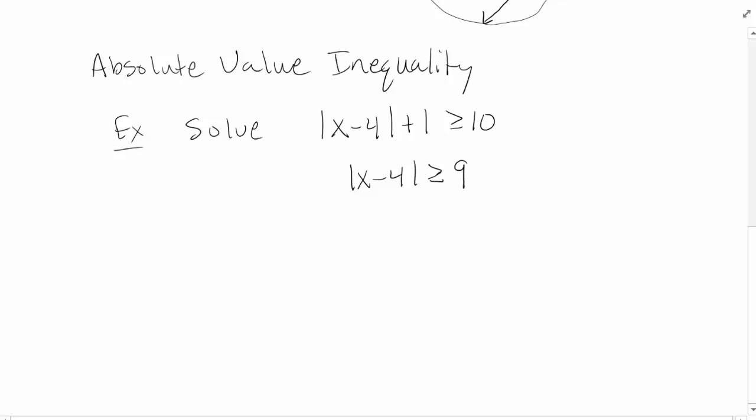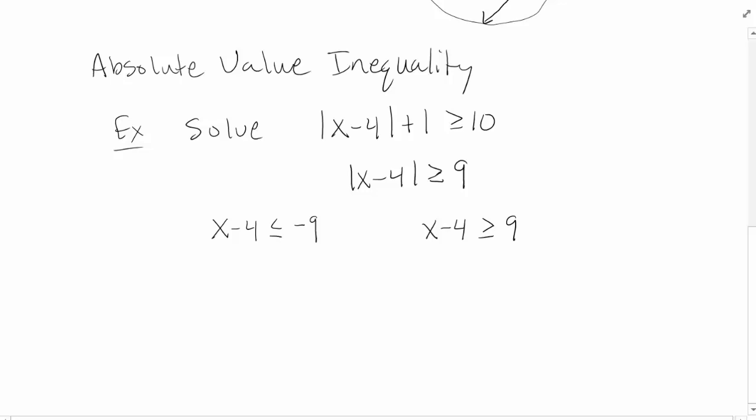Well, one of those possibilities is x minus 4 is greater than or equal to 9. Like if you got, say, 10, 15, 42, any of those values inside here, that would mean the absolute value of it is bigger than 9. But it also would work if you had x minus 4 less than or equal to negative 9. For example, if you got a negative 10 in here, the absolute value of negative 10 is positive 10. That's bigger than or equal to 9, so I'd want those two. So it's kind of like you're looking for the numbers to the right of 9 and to the left of negative 9. So that's how I get to these two.